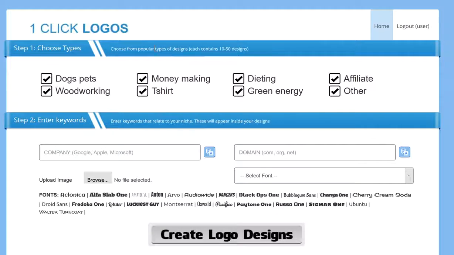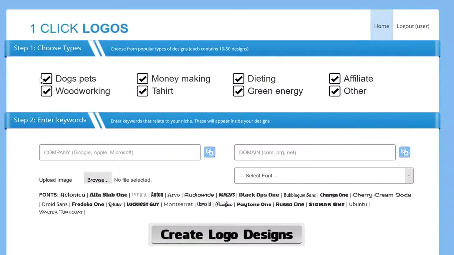So let's just dive over to the one-click logo software. And the first thing it will do is it will ask you the type. Now, as you can see, we have different categories here. These are kind of some of the top niches for e-commerce and for internet marketing, which is why we have these niches.